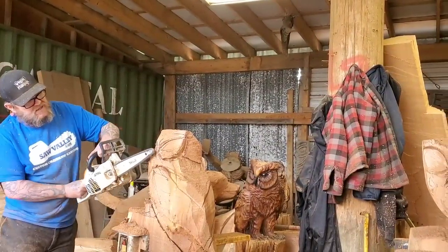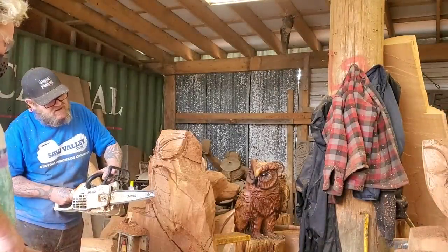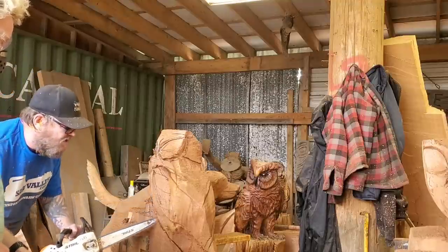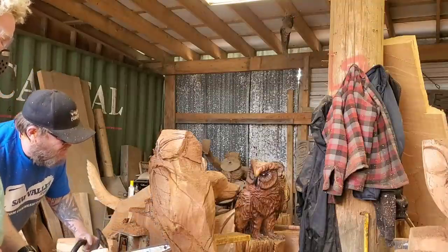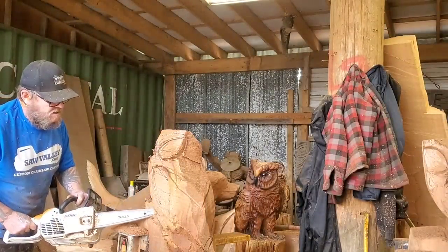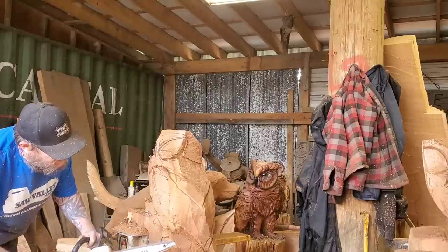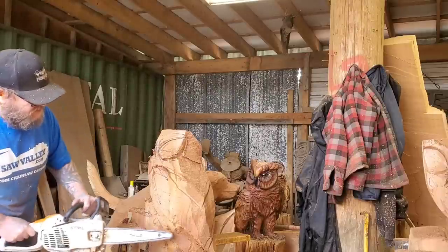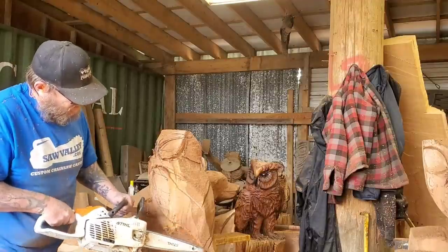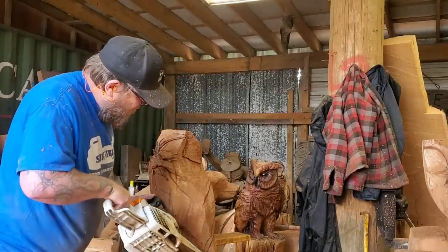I didn't think there was any chance Ryan would take the time of day to show me chainsaw carving. Now look, we talk almost daily. He's becoming a good friend of mine because we get along. We're like-minded people. Ryan, thank you. Ryan's job is carving. That's how he makes his living. He's got a beautiful wife. He's got a beautiful daughter. He's got a mortgage. He's got bills to pay. He's got insurance bills. He has to pay for the shop. He took time out of his day to teach me how to do an owl.